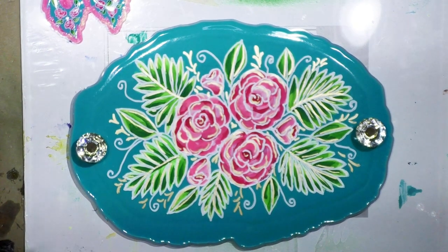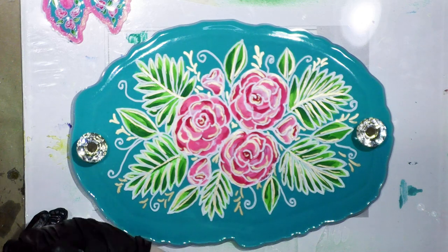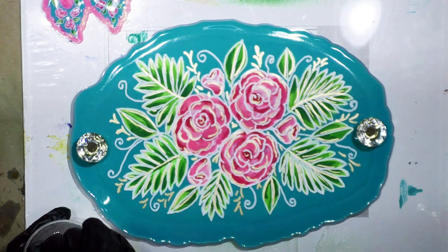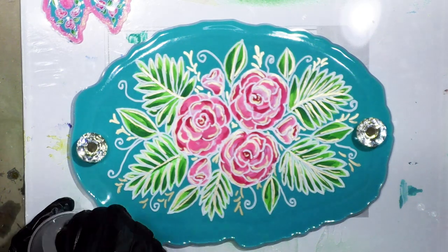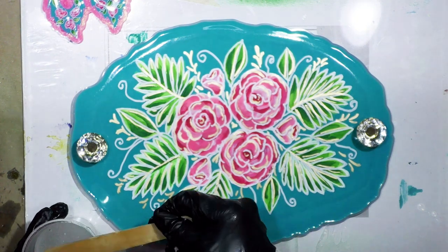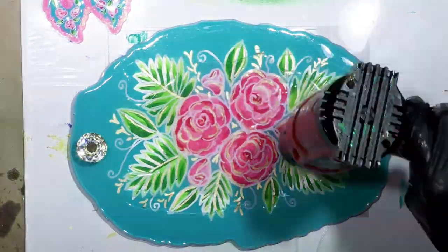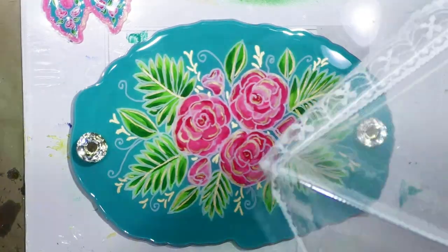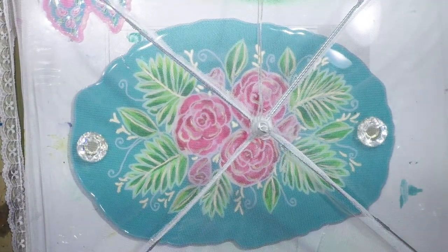Okay, I've mixed up regular medium viscosity resin for the top coat. I like it better because it's just a little thinner than the fast set. I have a little bit more control with it, more working time to get it exactly right. So I've got maybe 6 ounces here. I'm not sure how much I need to fill up the tray, so I always try to mix a little extra, and I can use it for something else. Be back.